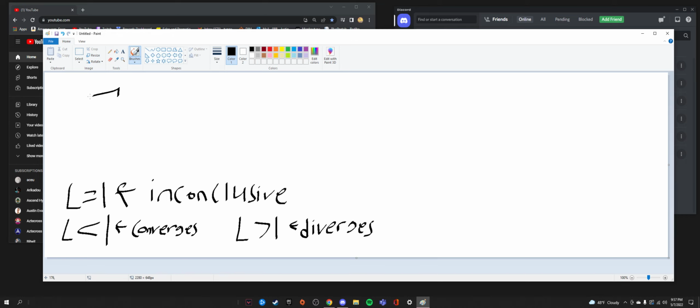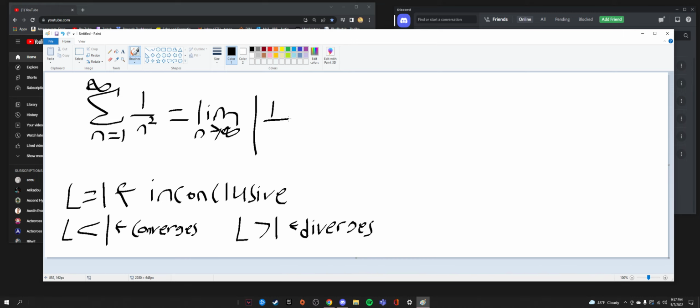Okay. This time we're going to be looking at the Basel problem. So we have the same thing, but it's just squared. So it's the sum as n goes from 1 to infinity of 1 over n squared. And in this case, we do something slightly different. The limit as n approaches infinity of 1 over n plus 1 squared, multiplied again by the reciprocal of our original function, so it's just n squared over 1.